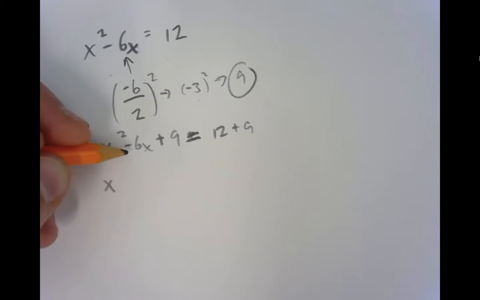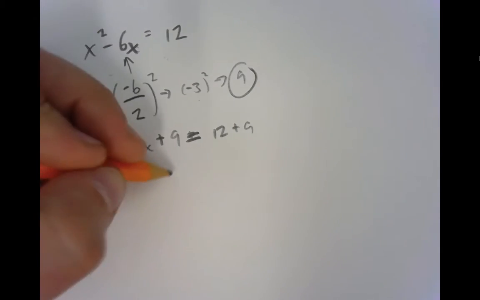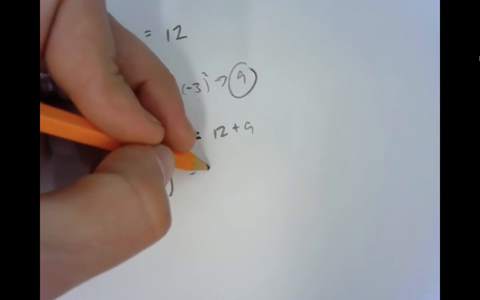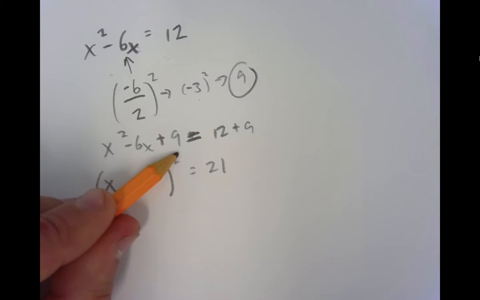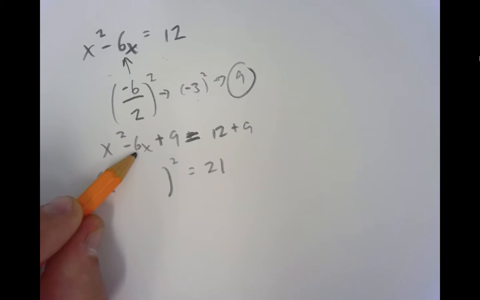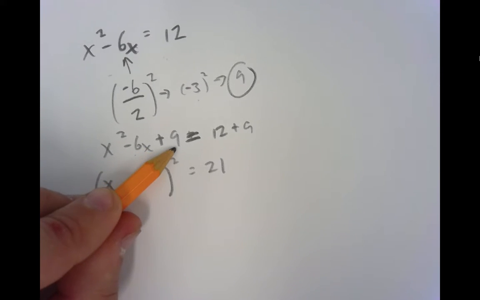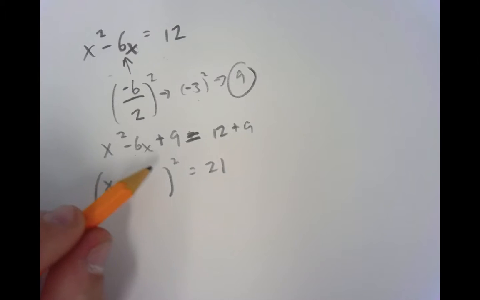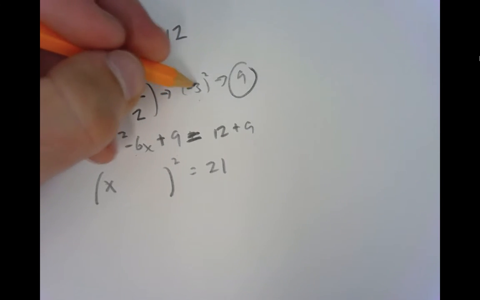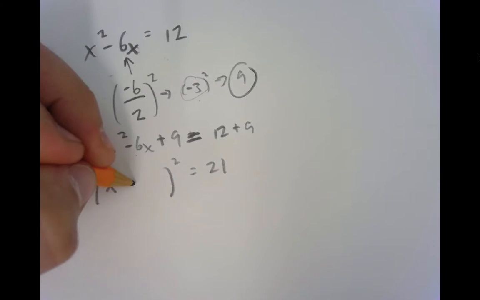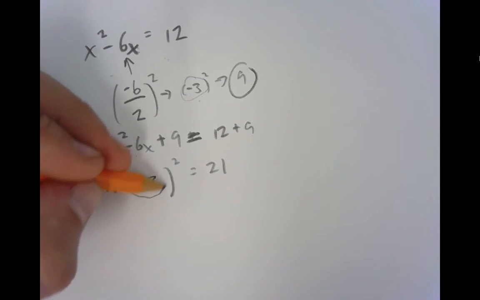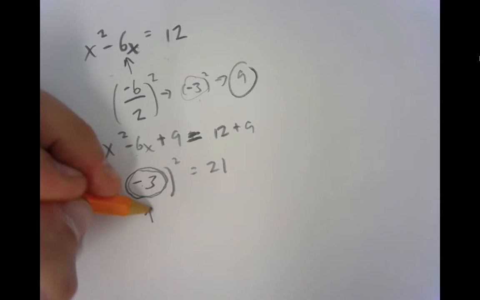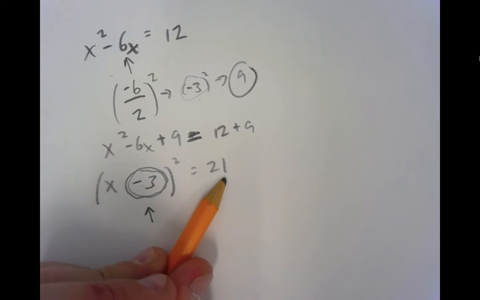So now I've got x squared minus 6x plus 9. I need to be able to factor this into something squared equals, this is going to end up as 21. So again, factoring here, I'm going to find what two numbers add to negative 6 and multiply to positive 9, because we're doing that reverse FOIL. And it's pretty easy. It's going to be x minus 3. Negative 3 plus negative 3 is negative 6. Negative 3 times negative 3 is positive 9. So this is going to end up being what they were looking for. They were looking for P here. If they're looking for Q, it would have been 21.